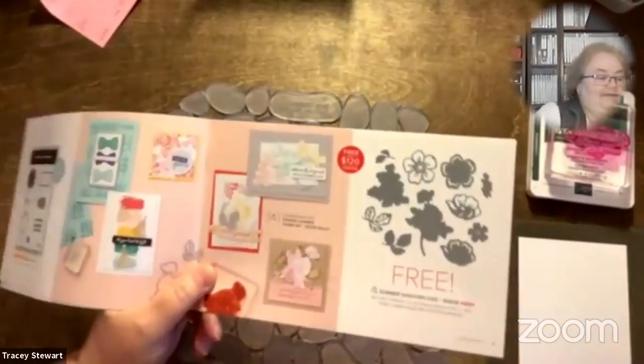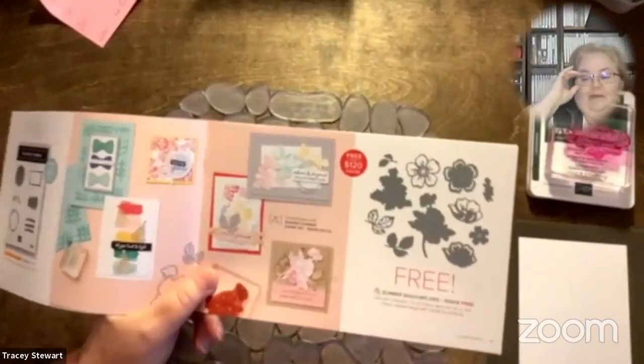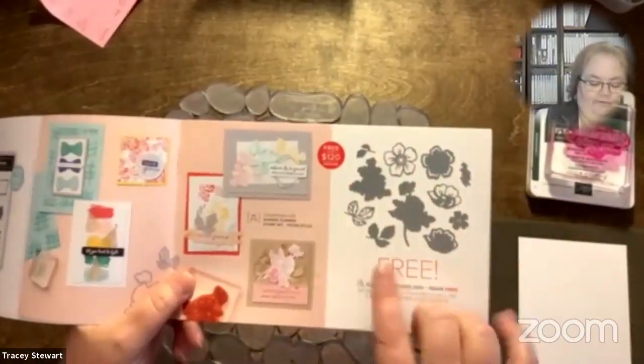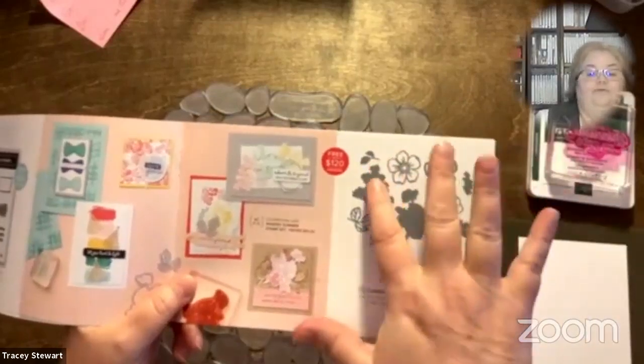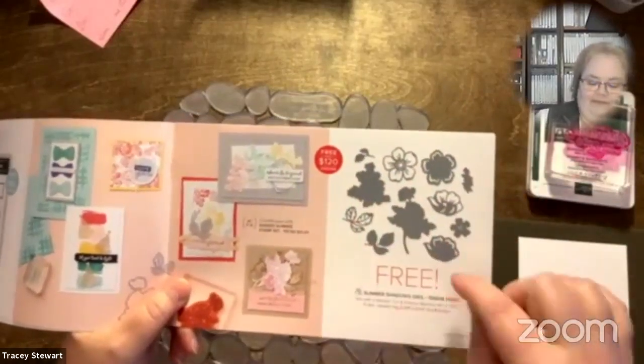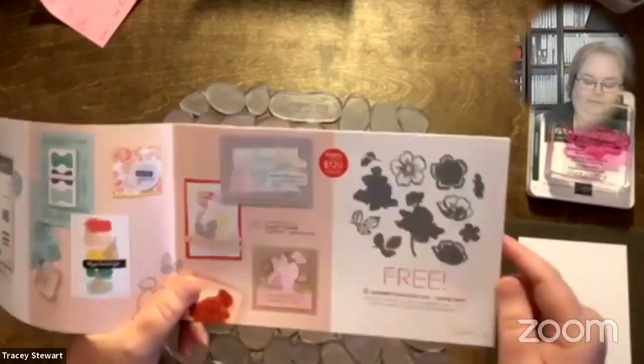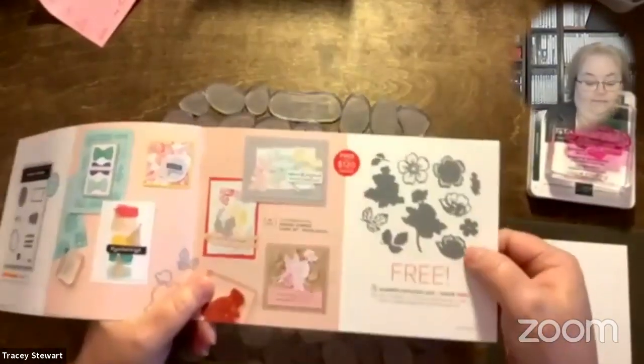Up until a few days ago my desk was just piled high with stuff, but I'm trying to sort out and organize. These flowers are just gorgeous — I don't even have the stamps that go with them, but all on their own these flowers are gorgeous. And I made this great thing with them which was arm's reach away and is now across the room. So that's what I get for putting things away. But for $120, look at this cool stuff you can get.